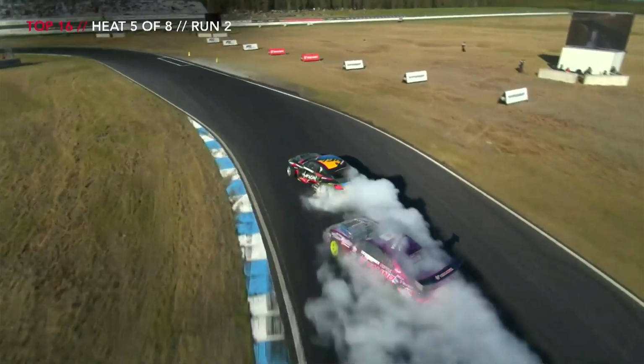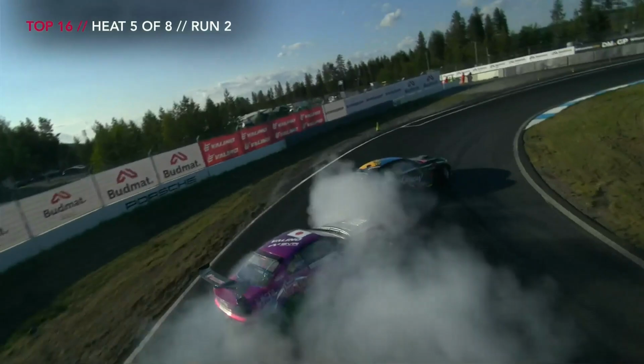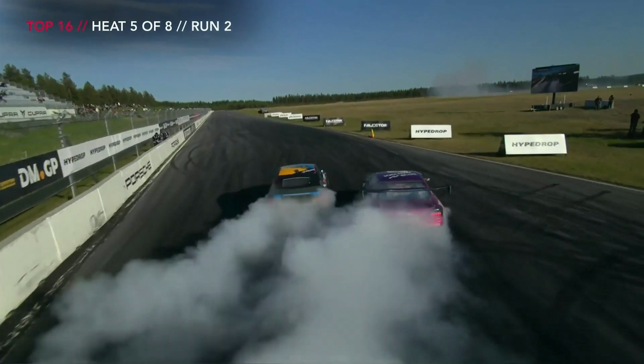Ever so slightly straightens there as he transitions. He's on the handbrake once again. He once again finds the door, that BMW F22, but he parks it in the outside zone. On the door goes Nakamura across the line.